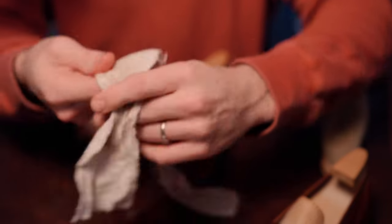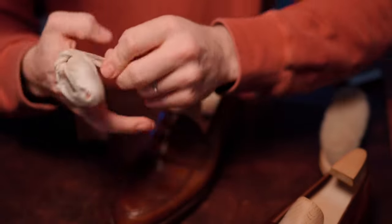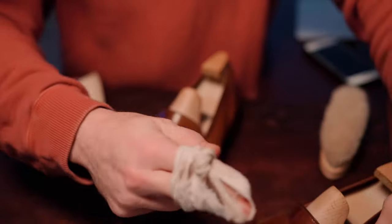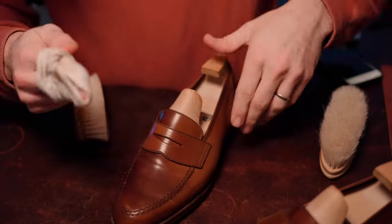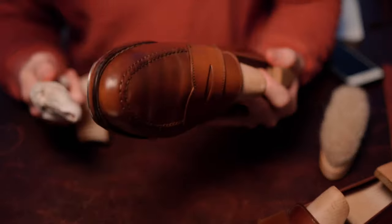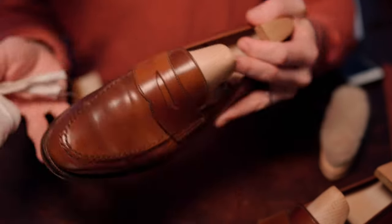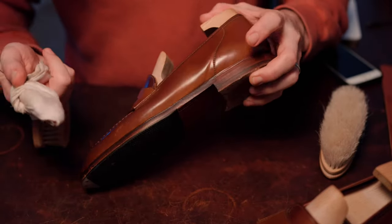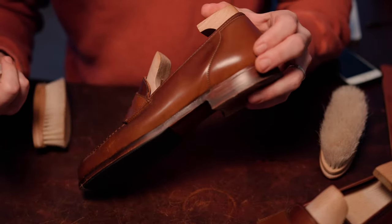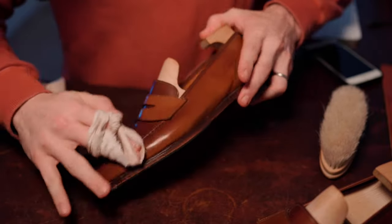So I'm just going to wipe these off with some water just to finish the cleaning process here. When I say cleaning, just removing any dirt or dust, and seeing what, if anything, water will do to the scuffs and scratches. And that'll help us to figure out what we actually need to do to clean up some of these signs of wear.